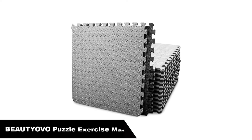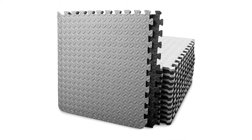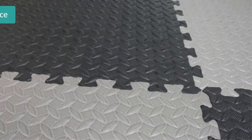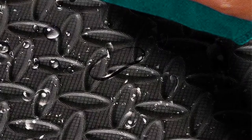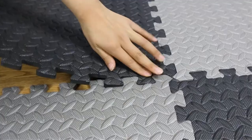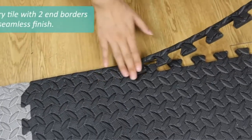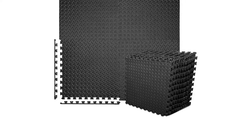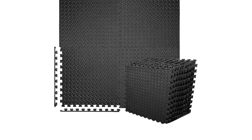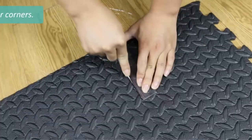Number 3 — our third best pick is the Ptovo Puzzle Exercise Mat. At half an inch thick, this extra-light foam puzzle mat set is thinner than most. The result: it's easy to set up and break down quickly, making it ideal for pop-up home workout spaces. Quality looks solid and the pieces fit together easily and snugly. I work out daily for about two hours and the mats have been solid. Better suited for lifting, stretching, free weights, etc. Definitely does the job, especially for the price.